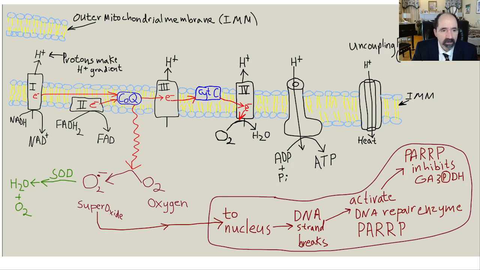So coenzyme Q runs within the inner mitochondrial membrane, and it then delivers electrons to complex 3. Complex 3 normally pumps a proton out into the intramembranous space. Then it passes its electrons on to cytochrome C. Cytochrome C then passes its electron over to complex 4. Complex 4 uses the energy of electron transfer to pump out another proton, and to keep on building up that gradient of protons. In addition, we see here that oxygen, which has a very high electronegativity, means that it wants electrons. It really wants to pull on electrons. It will then obtain those electrons and become H2O, water, okay?